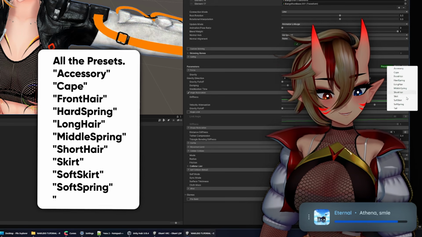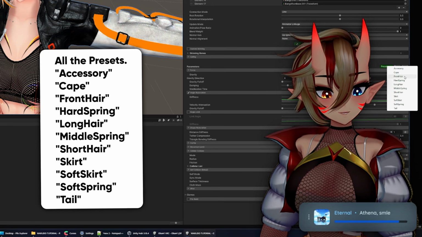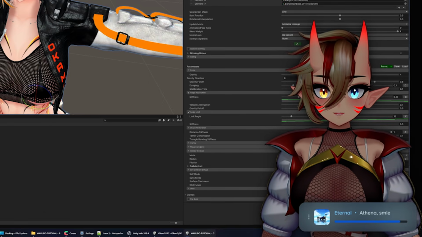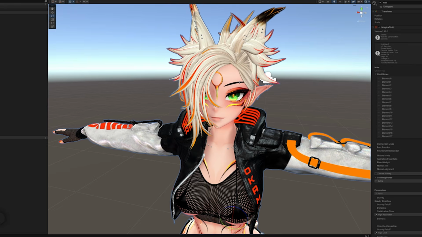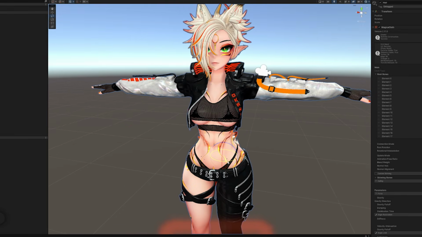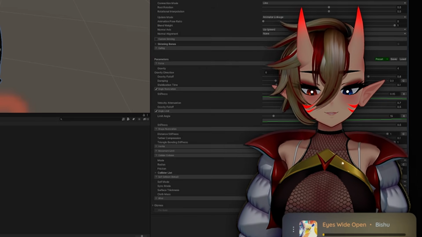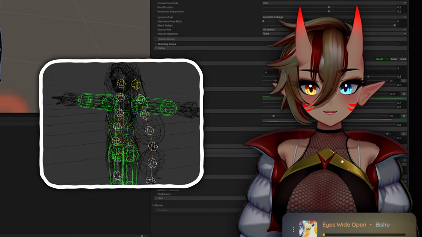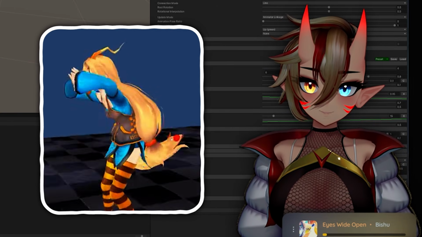There's also presets built into this, so if I wanted to, we can do front hair. So I already have a front hair option here, and if we hit play, we can see what that looks like. And you can see that the front hair option did a pretty good job at making our hair look nice and flowy, right? And you would do the same thing with setting up colliders and whatnot. So for the head, you'd want to add a head collider to prevent your hair from going through it.